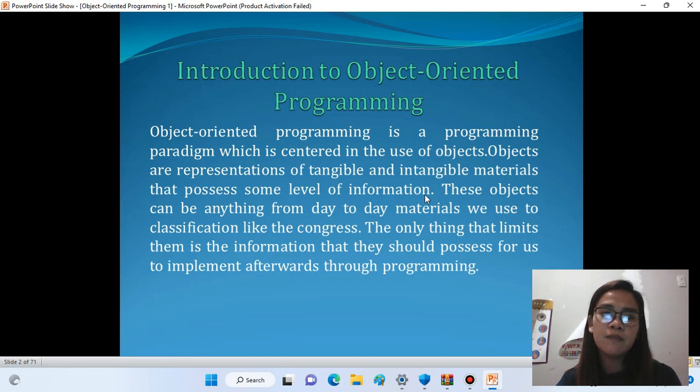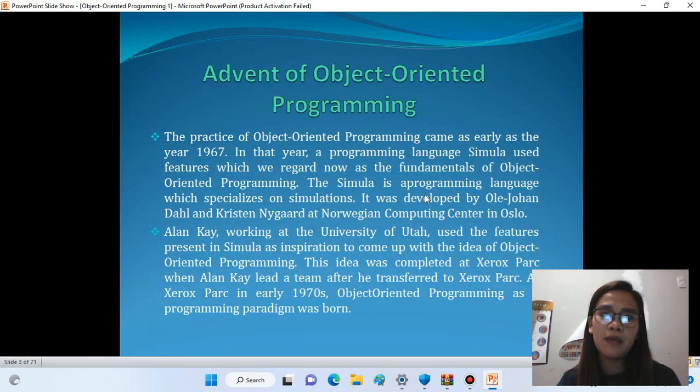These objects can be anything from day-to-day materials we use to classifications like the Congress. The only thing that limits them is the information that they should possess for us to implement afterwards through programming.